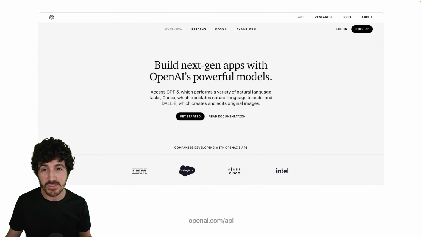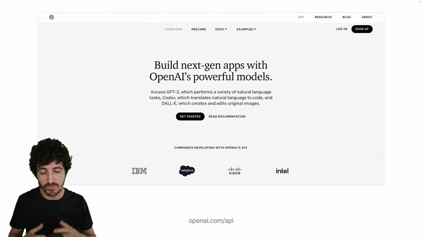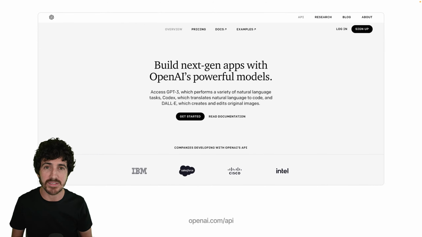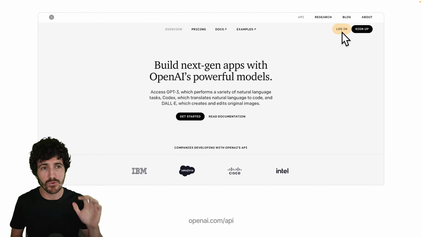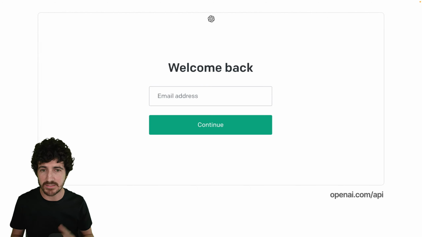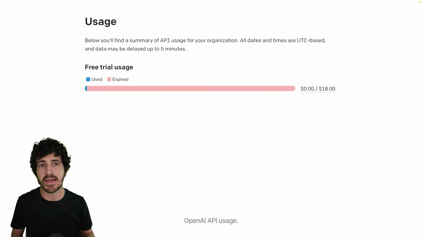So the first thing that I want to talk about today, we got an email not long ago talking about openai.com/API releasing the Image API as a beta API. And this is now, if you log in, you'll see this welcome back screen. You put your email, put your password, and you'll get access to a set of APIs, not only the Image API.